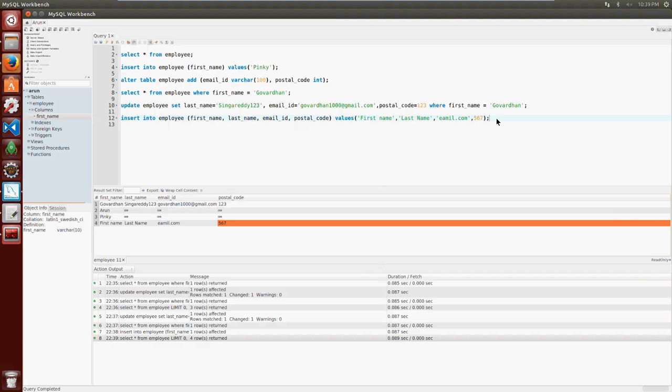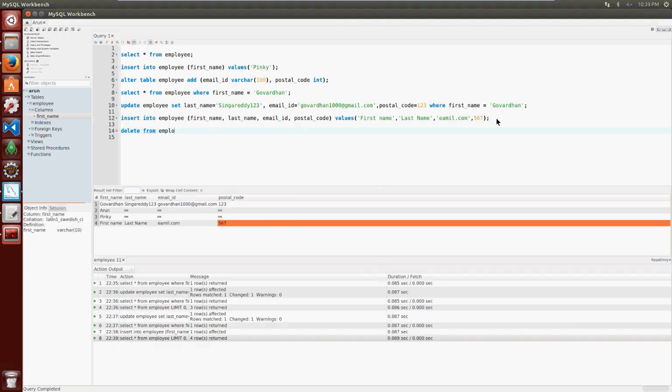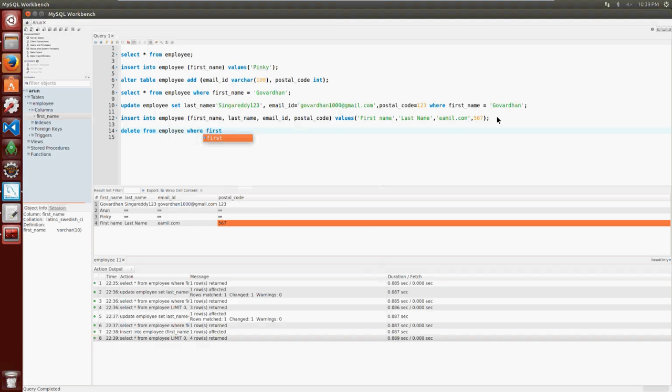Now, all the data is available. Now I don't want first name. I want to delete that record from the database. You can do that. Delete from which table name? Employee, where, which record you want to delete? Where first name equal to the string, first name.